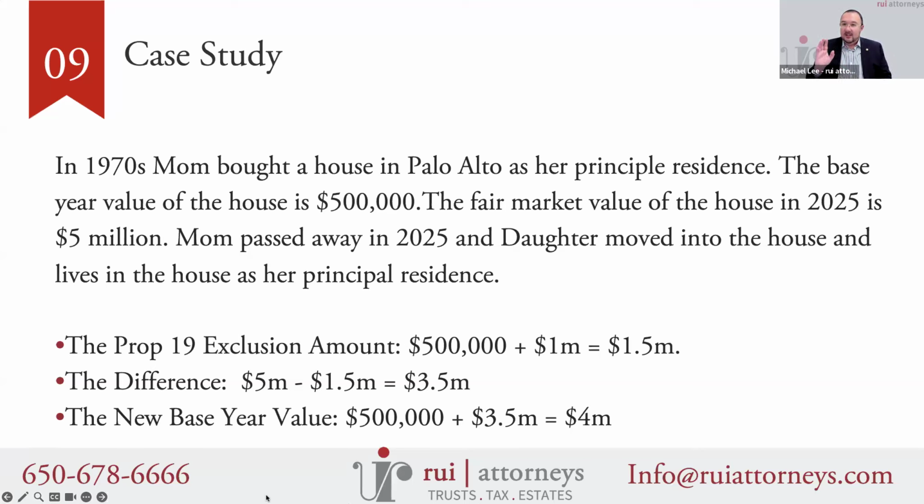Actually, I need to worry a lot because the exemption is essentially capped at a dollar figure of $1 million. So, like in our example, we have this 500,000 plus the million. We've got 1.5 of exemption. 500,000 is what was already assessed plus the exemption, but the fair market value was 5 million. You subtract the 1.5, and the new base year value for the daughter going forward is 3.5 million. So if the property sold for 1.5 million, let's say it was not such a valuable property, then she'd be okay. Then she wouldn't have this problem. If the fair market value was 1.5, then she would have effectively used the million and she'd be all right.